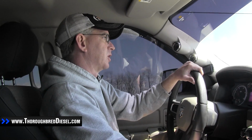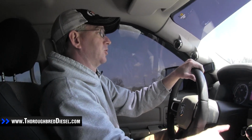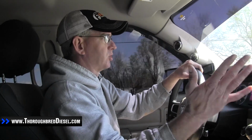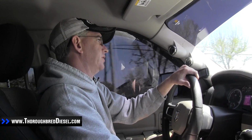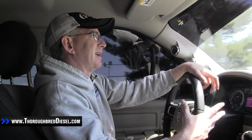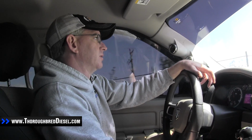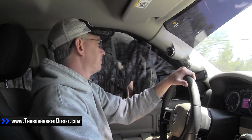Try to keep the trucks out of the lug, keep your RPMs up. If you're pulling a trailer, that's something I didn't touch on. Most diesel trucks take off in 2nd gear. So if you're pulling a trailer, or if you're on an incline, and even if you're not pulling a trailer, just to make it easier on the truck, drop the truck in 1st gear or bulldog and take off in bulldog and grab yourself another gear. Trust me, your truck will thank you for that.